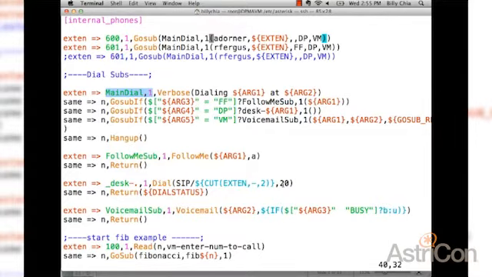I do so for 20 seconds. Now, as we should be familiar from yesterday, when we exit the Dial application, it's going to set the dial status variable, typically no answer if I don't answer, busy if I hit ignore. And I want to pass that variable back up to the previous subroutine. So you see I'm going down levels. I want to pass it back up to the previous level.